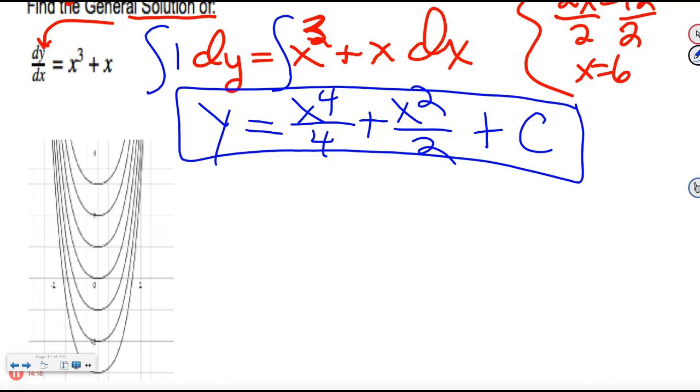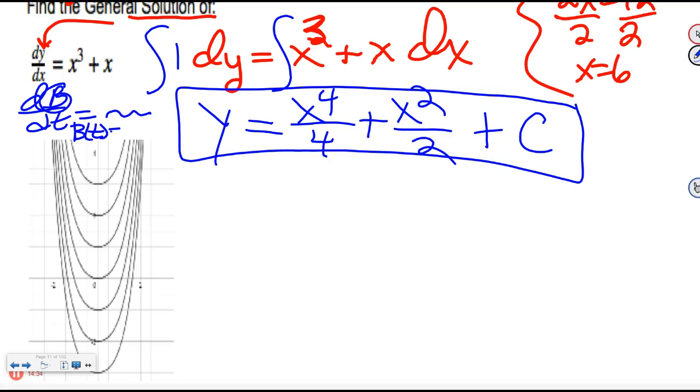So we're just getting the mechanics of it, but understand that when this becomes dB/dt equals some function of time, to solve it means, hey, I want to know how many bacteria there are at any given time. And to do that, I integrate. So back up to here. This is the general solution.